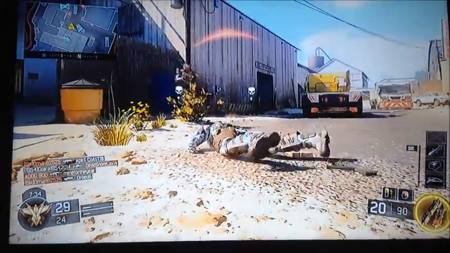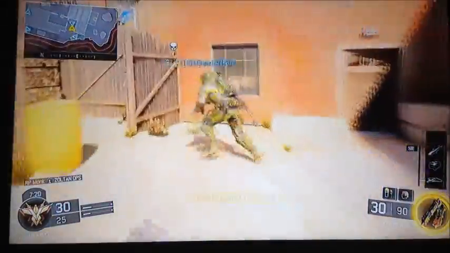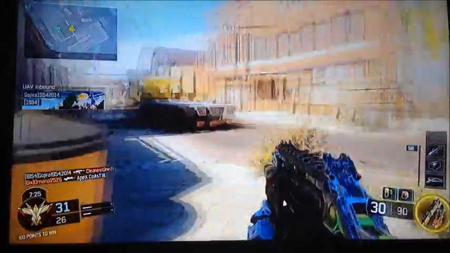Dang it, bro. The problem is the ammo runs out very quickly because it shoots too fast. I do a frag! Aw, they didn't kill him! Oh, shoot. Oh, okay, I thought that was someone there.